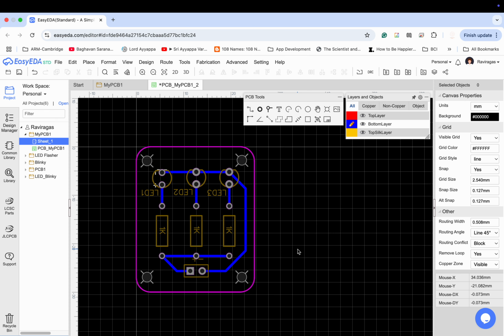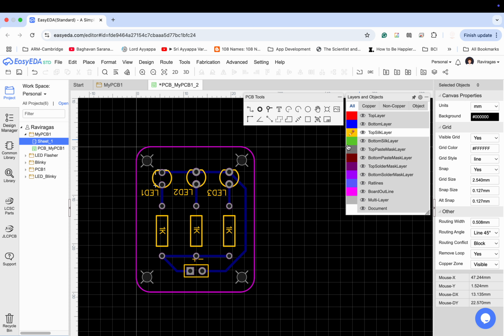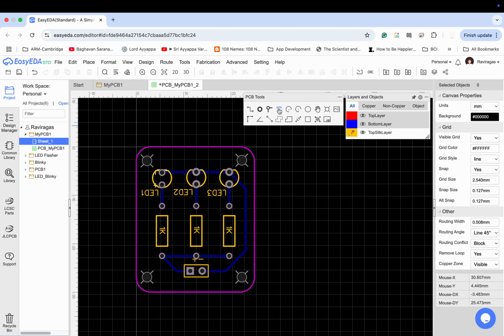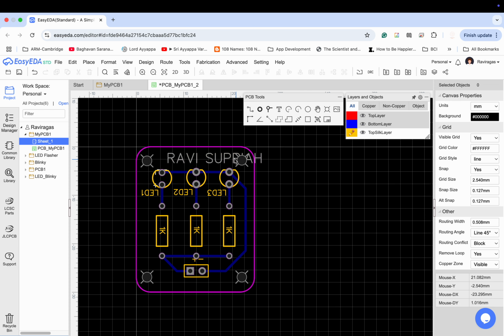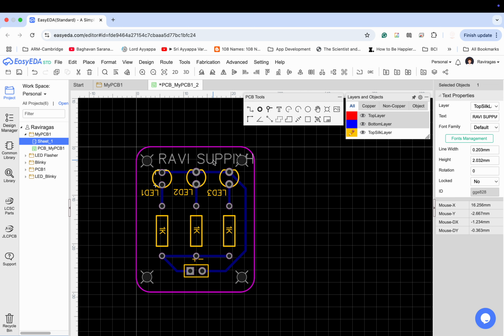Now of course what else you can do, you can switch to the silk screen layer. Click on text and you can add anything that you want. If you want, you can enter your name. The height and the line width, all you can adjust.